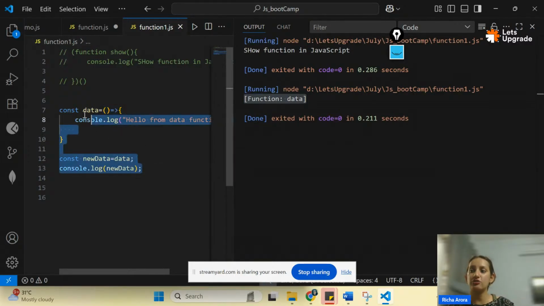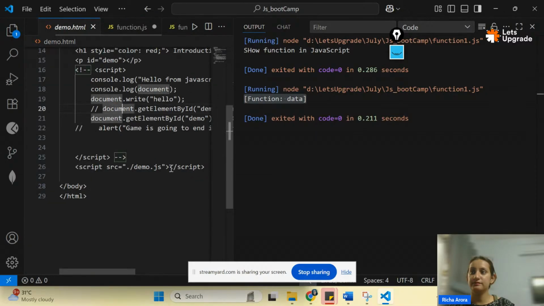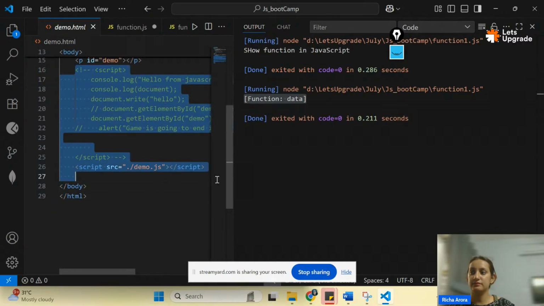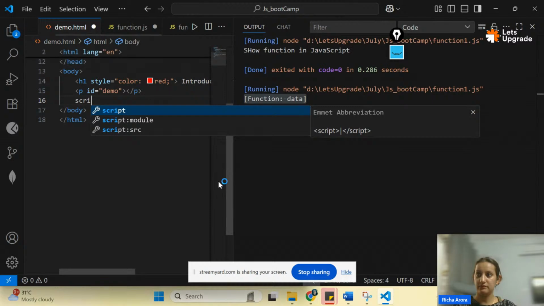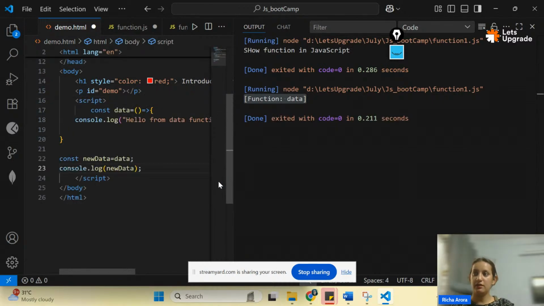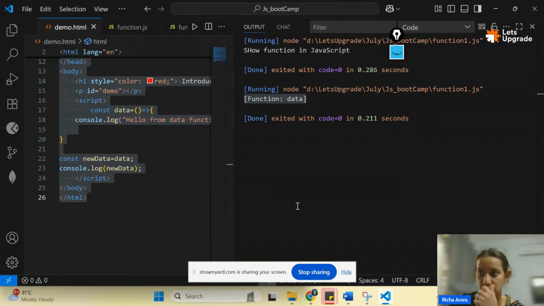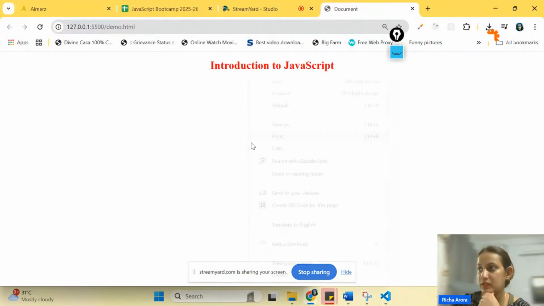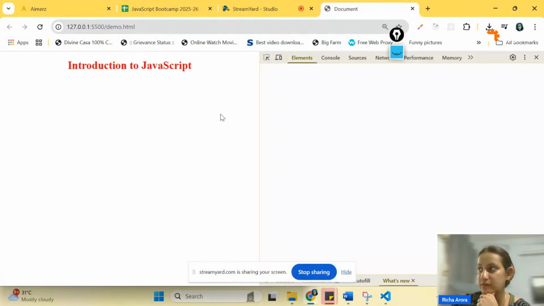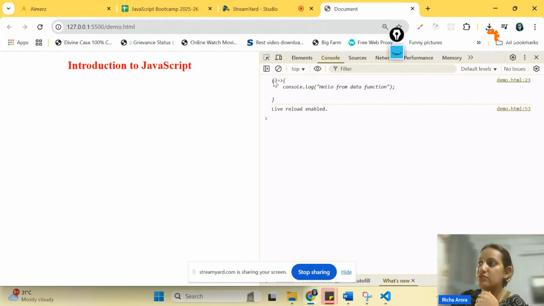Now I'll try to show it to you in the front end. Let me save it and execute it. Right click, inspect, console. Can you see that new data is holding the entire data function here? Yes or no?